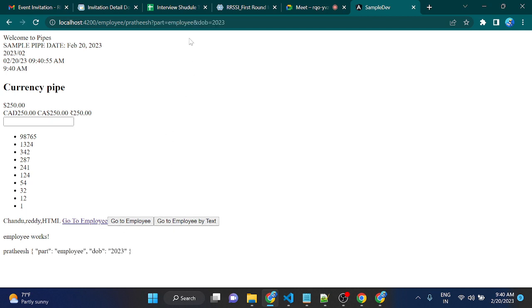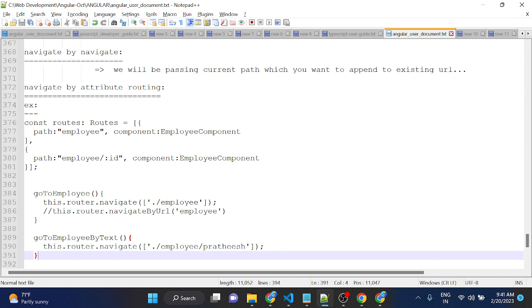If you see here, we have the question mark and it shows the values. Question mark means query params. These are the parameters, and it will keep adding an ampersand symbol on the right side. So we can define multiple routing attributes with the query parameters.